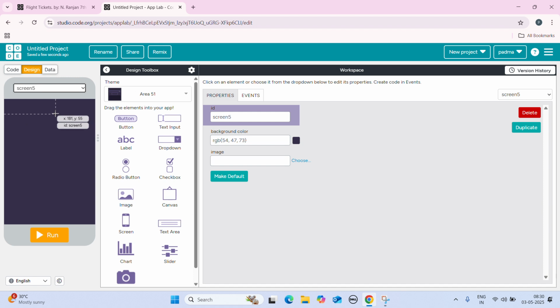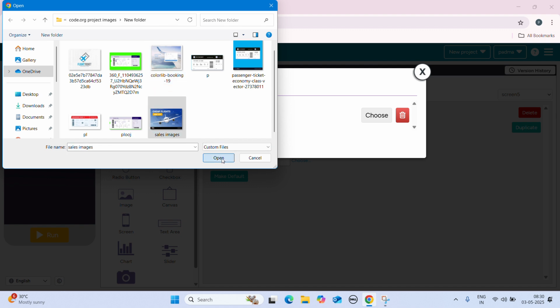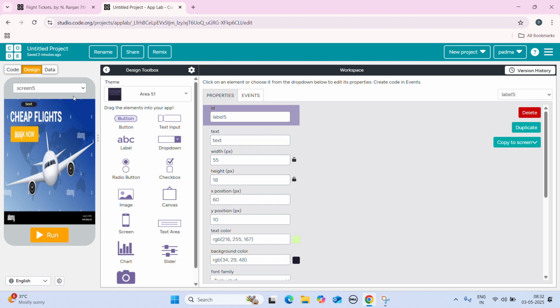And screen number 5, select and display sales image. And this is a sales image. Take a label and place it to help the user understand.